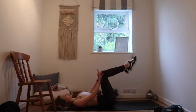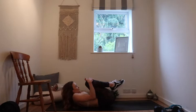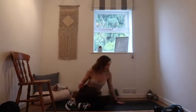Keep pulling the lower belly down into the ground. 4, 3, 2, on 1. Draw your knees into your chest. Tuck your chin towards your chest, rock and roll, and come all the way up to seated. If you need to use your hands, that's fine. And then come over to hands and knees.